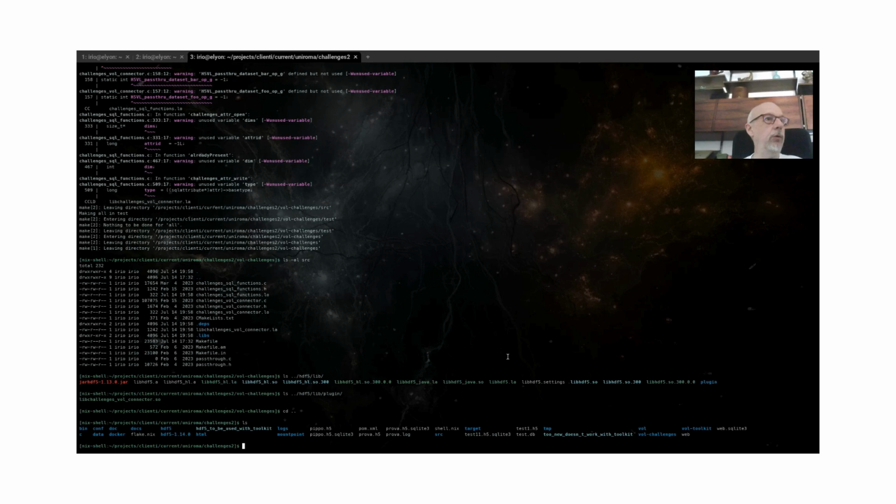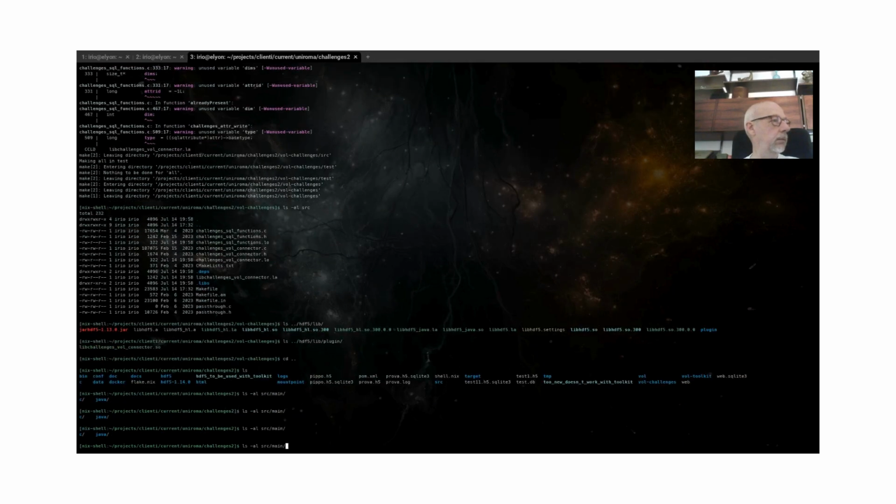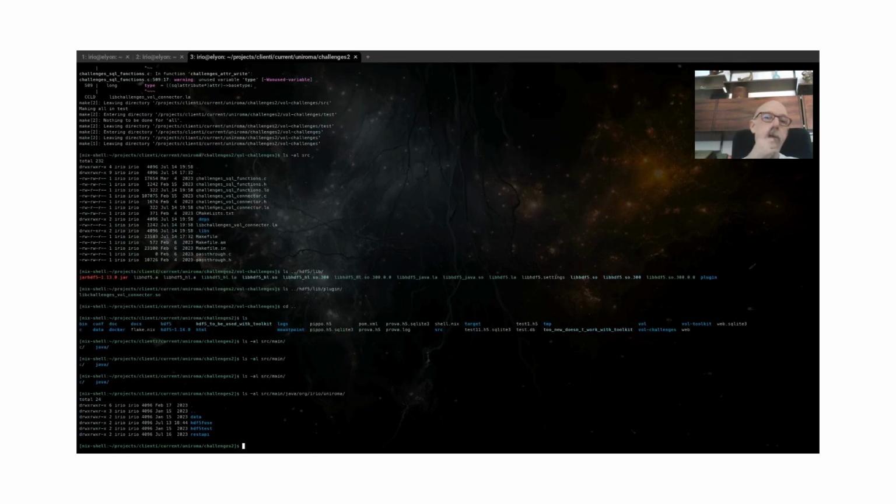Now let's have a look at the other part, the Java implementation of the virtual file system and the pre-processing part. Okay, so this is a typical structure of a Java project.